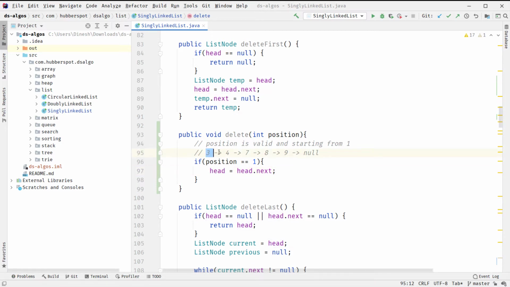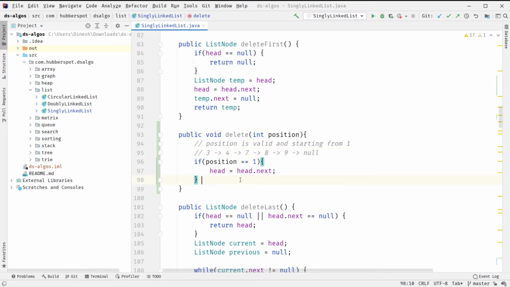For example, if you see head is pointing to node 3 and if you want to delete the node from position 1, then after node 3 gets deleted our singly linked list will become 4, 7, 8, 9 because head will now point to 4. So we can simply do head equals head.next, which will assign the next value to head.